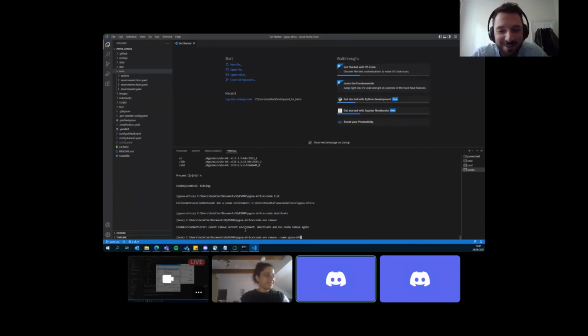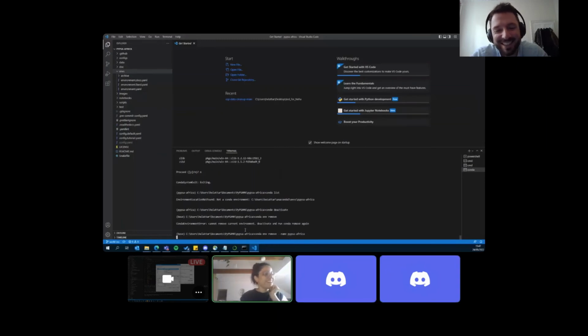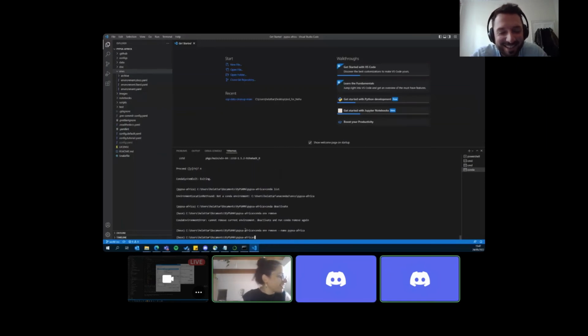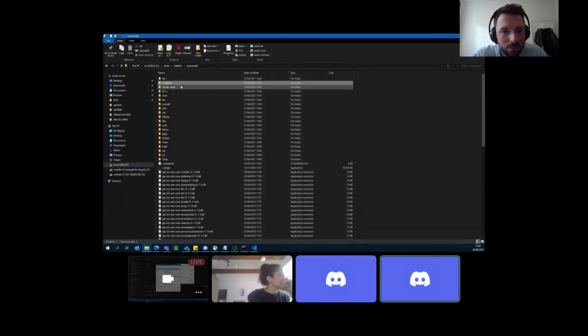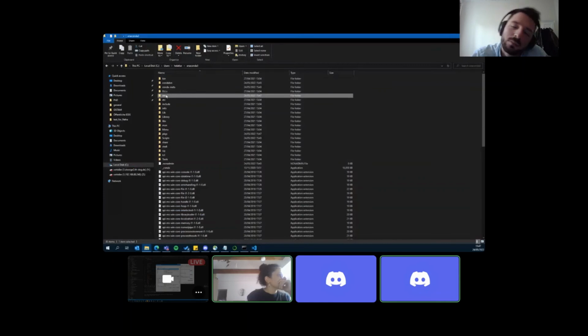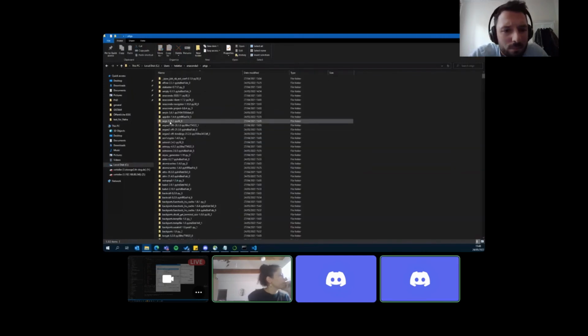The coding stuff can be confusing. So what you'll do now is try to manually go into the Anaconda folder and delete the folder related to that one. There should be the packages folder, PKGS.